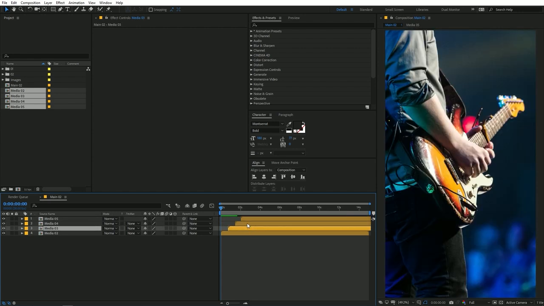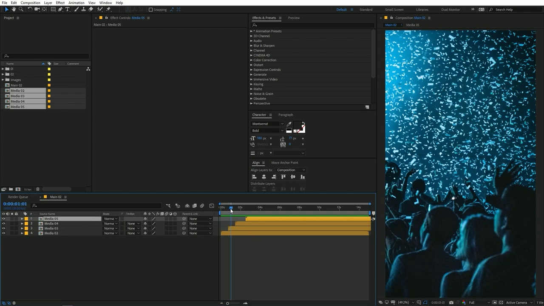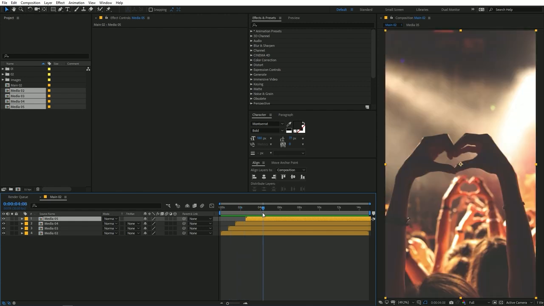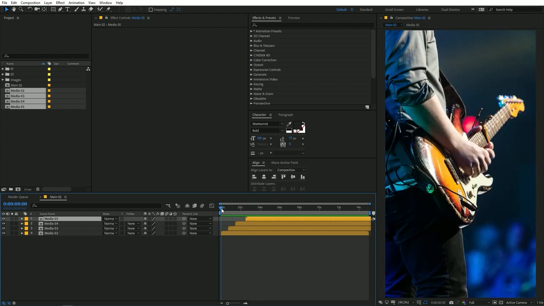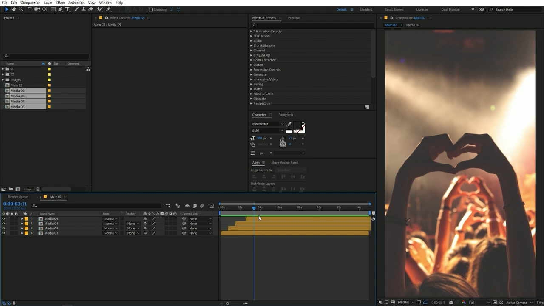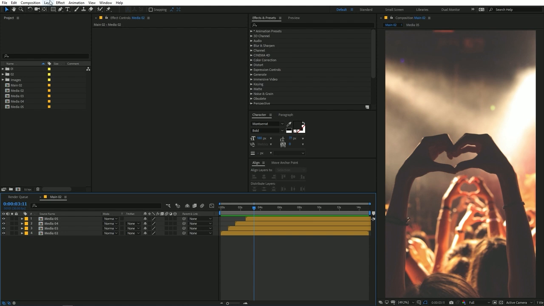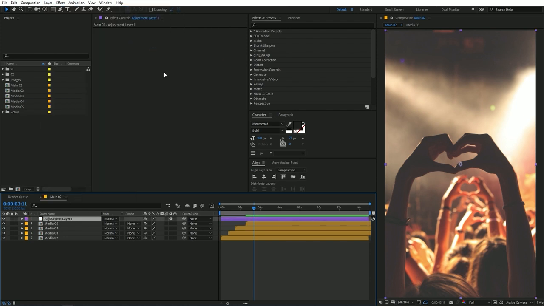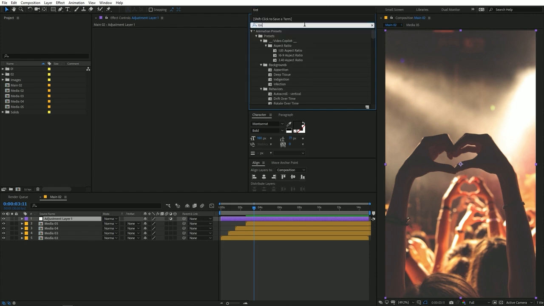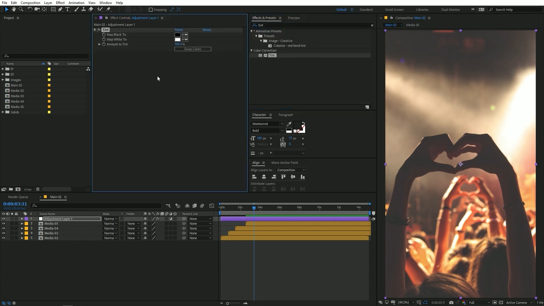We are going to create a similar kind of theme for all the images. Right now you can see that everything is looking different. So I'm going to create a duotone effect which will make a similar kind of theme throughout all the images. In order to create that, go to layer, new, make sure you are in the composition, click on adjustment layer, and on this one search for an effect called tint and drag it on top of it.